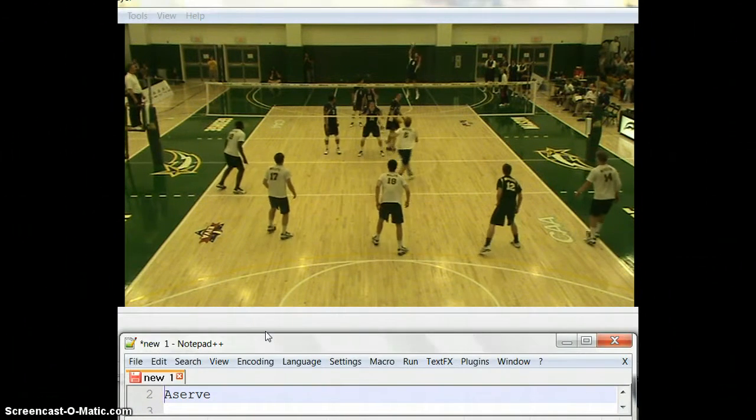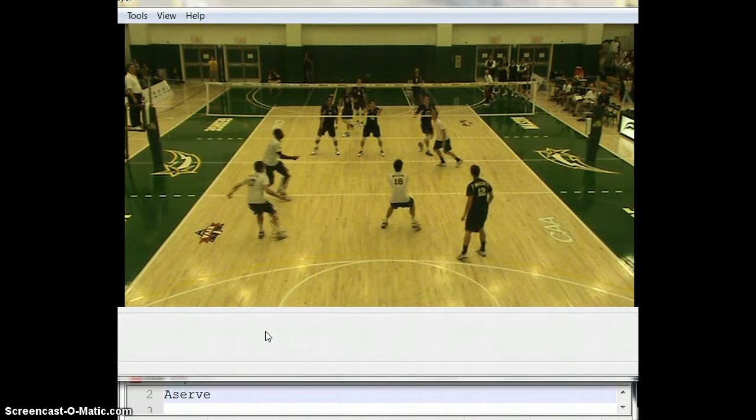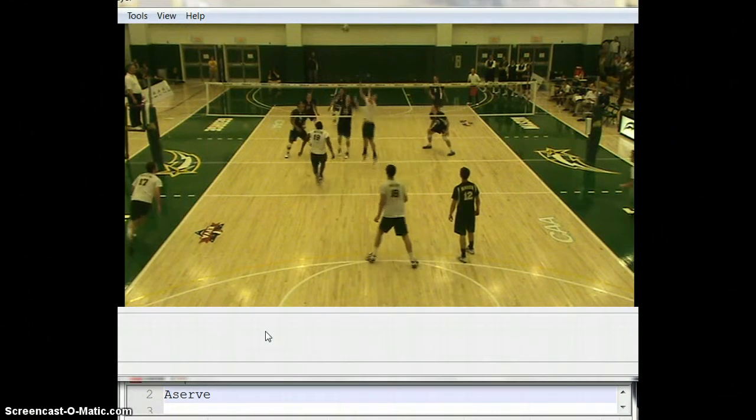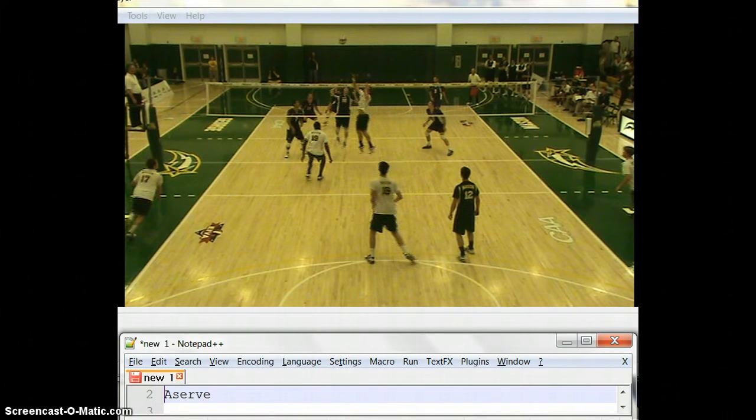Okay, so it's a serve from B and a pass. I think I skipped a few minutes in the video, so that's why it's starting from B. So it was a B serve followed by an A pass.